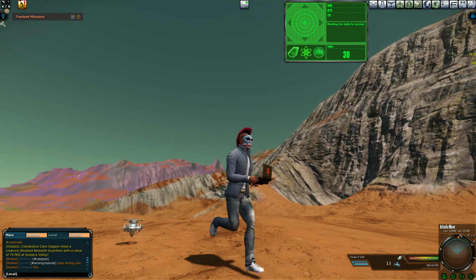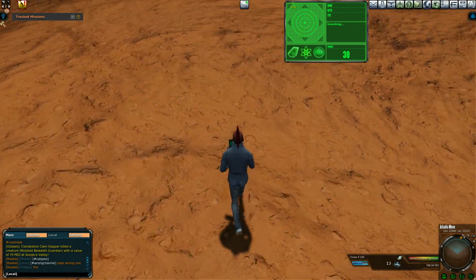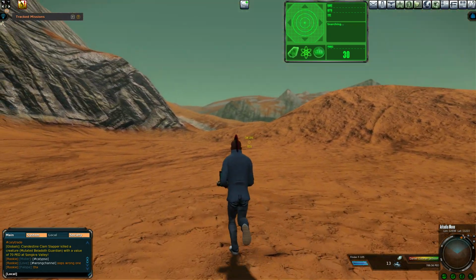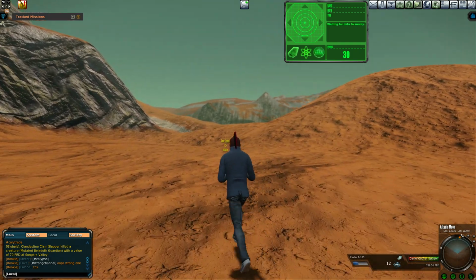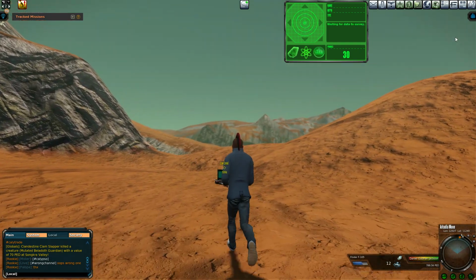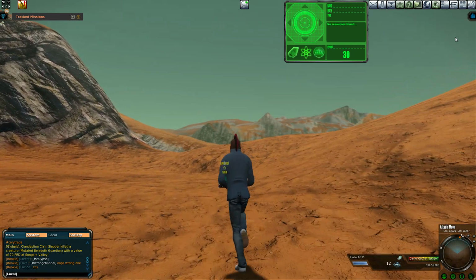Let me switch this so I get a nice little picture there. Trying to get a little screenshot. Oops, I did not mean to do that though. Just did a double drop. That's going to be dangerous. That's going to cost me some money now.